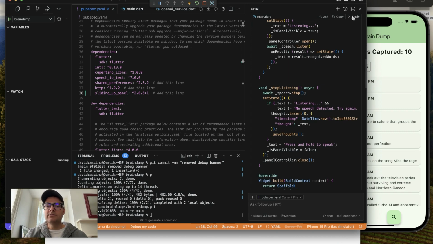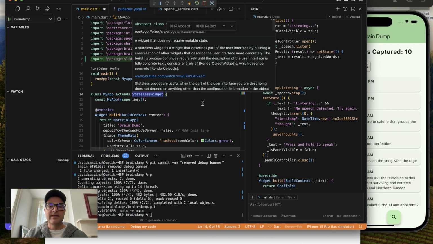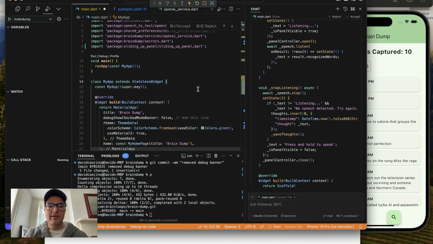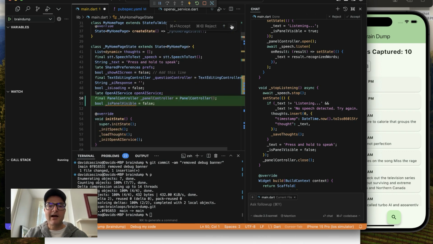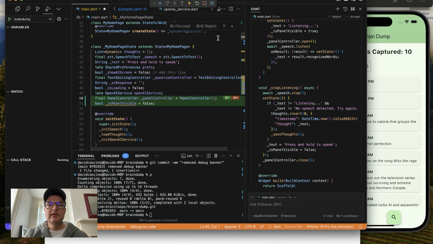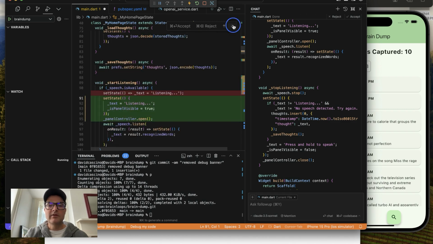Okay, let's just go ahead and see what it's going to do in the context of the actual main.dart. So I click yes, we know we want to import that package. I'm going to click this arrow to go down to the first change. We have a panel controller, so that'll control how the panel goes up and down. We have this variable. It just says it's not used because we haven't added those changes yet. Okay, we'll go to the next one.